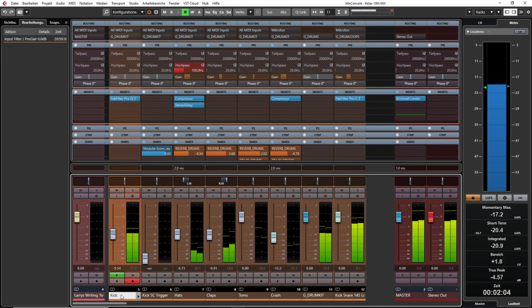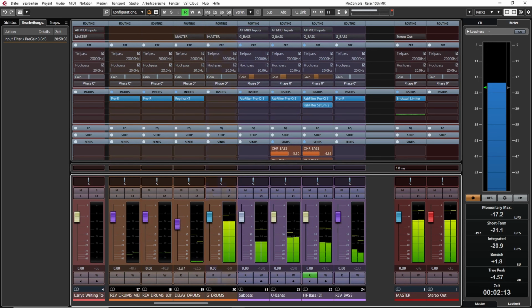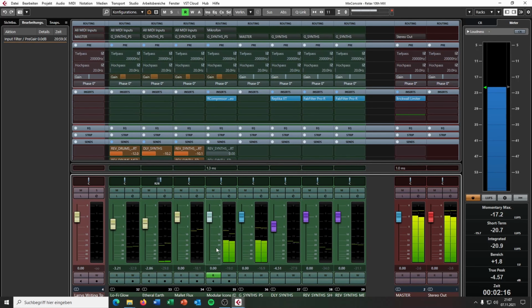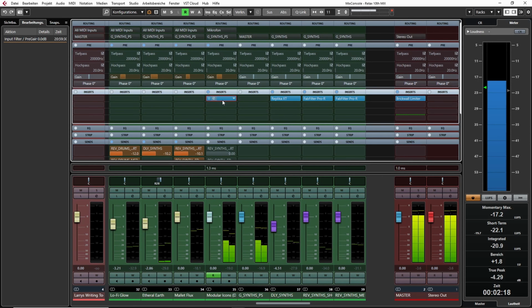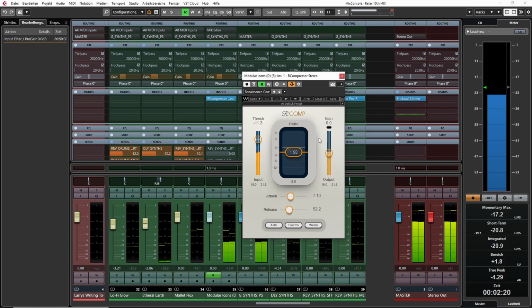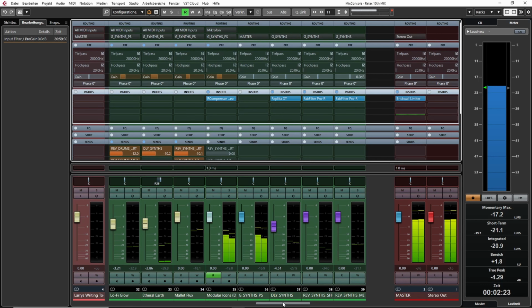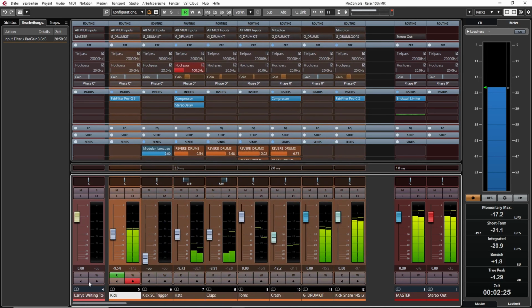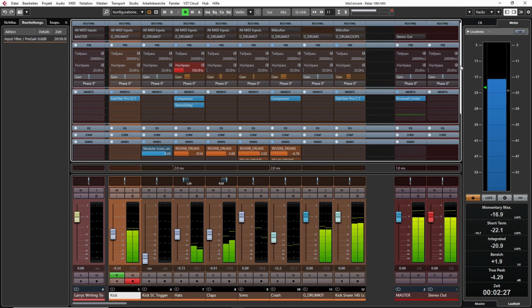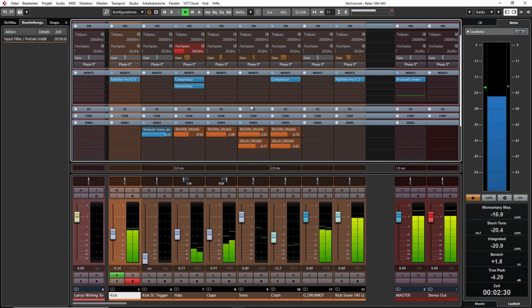So then we have my sidechain trigger, which is just pre-fader sending to my modular icons track, which I talked about earlier, I think. This one here, which is just using this on the compressor. So every time the kick hits, my pad gets ducked, so the pad makes room for this kick. Not very much, but so that the kick gets a little bit more prominent in this situation, because the pad is playing all along. This makes it a little bit difficult to follow.